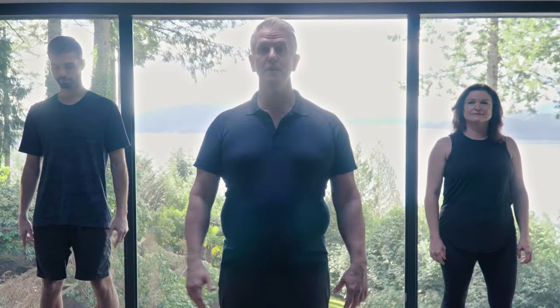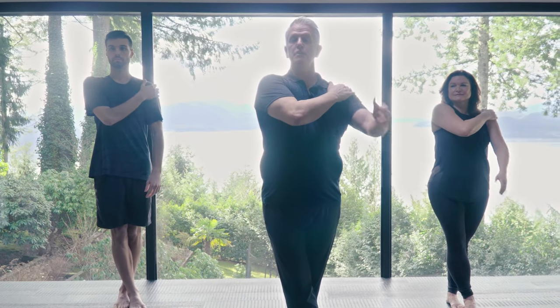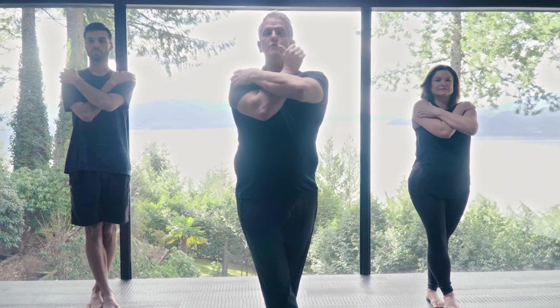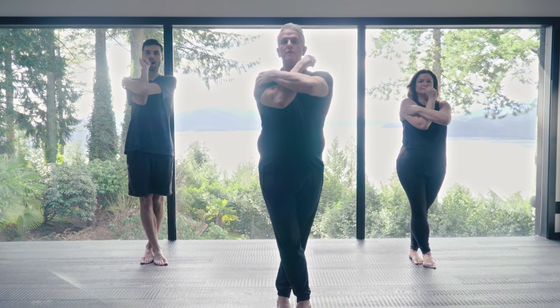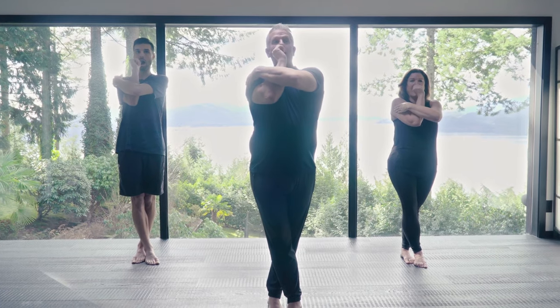Here's what we're going to do. We're going to take your right hand and your right foot. We're going to cross over. And you're going to take your left hand and put it over top on your shoulders right here. And what you're going to do is take your right hand and swipe across your palate of your mouth on the roof from molar to molar, releasing and coming back 6 times. So let's do it together.